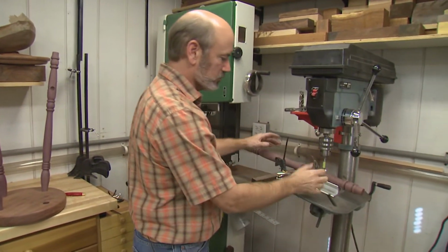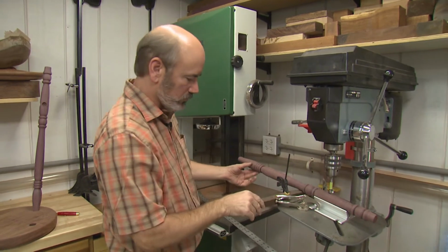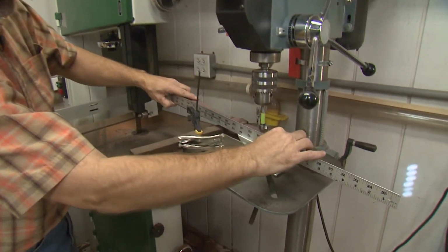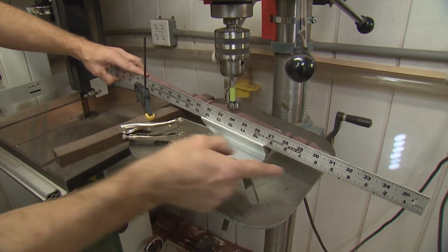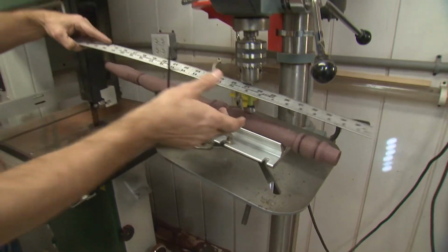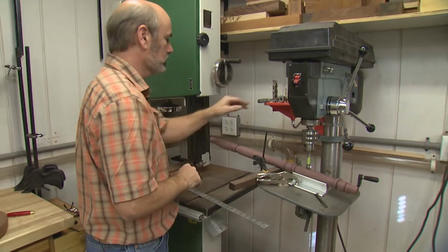Now I've set up my drill press over here. I have a V-block which keeps things from rolling on this. I also have a wedge here. The reason I have the wedge is that I want my leg to be at the same angle as the V-block, so by looking all the way down here to the end, I can see that it's lined up perfectly. Now, I've got this set at 10 degrees.